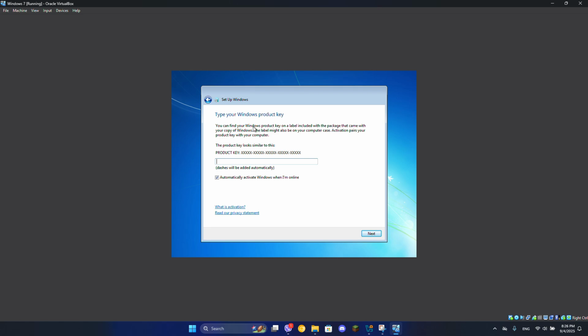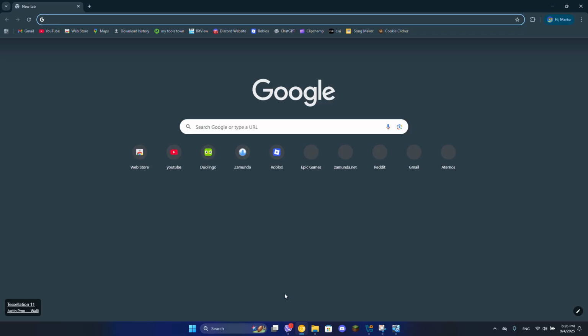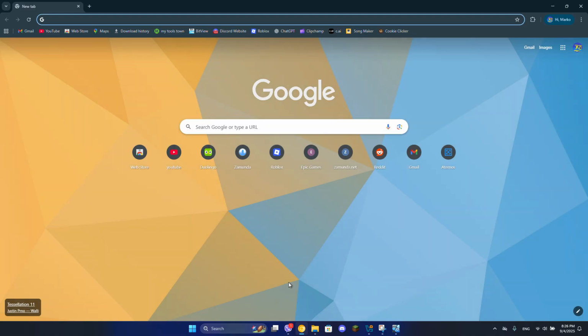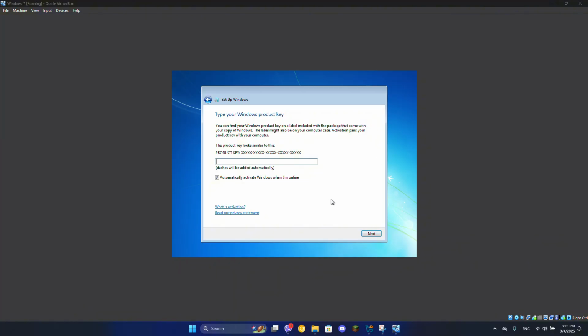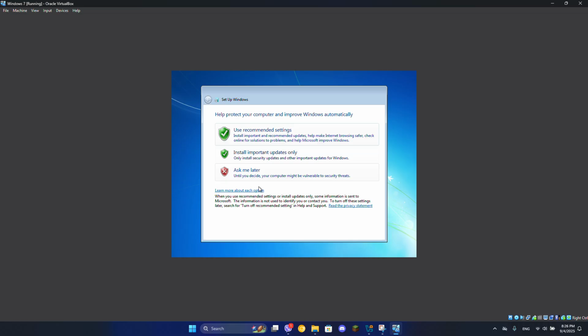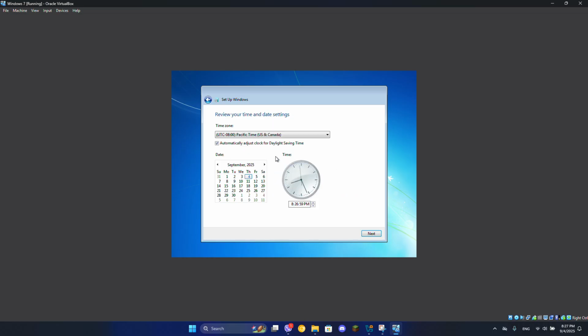Now, if you want a product key, you have to go. Never mind. You don't need a product key if you don't want. You say, ask me later. And then you need to check the time, and then you go next.